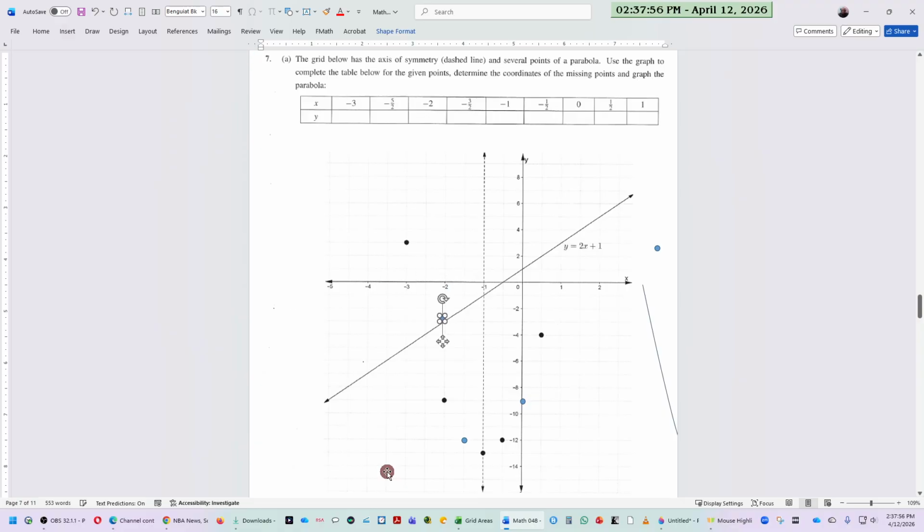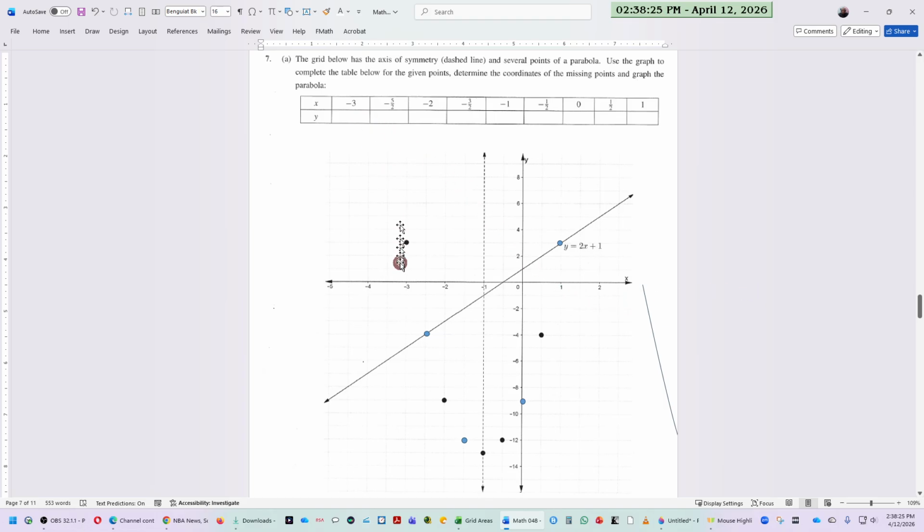That has to be on the same line with the -4. This one is 3 units away from the dotted line, and so that's going to go right there. And then, of course, we need one to match up with the one that's up top. This one is 4 units away, so we need this one to be 4 units away. And that's going to be right around there. So now we have our points.